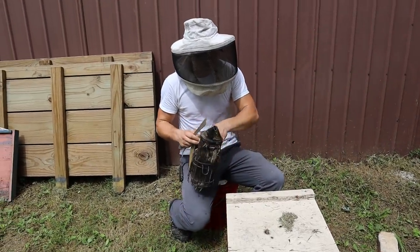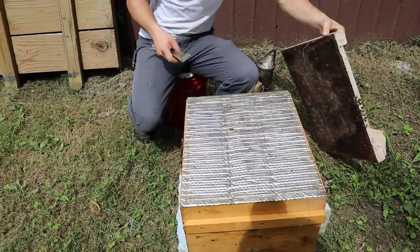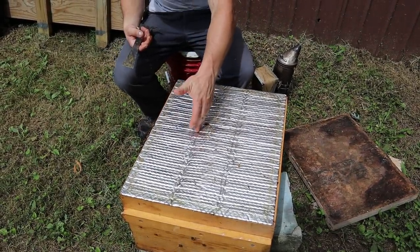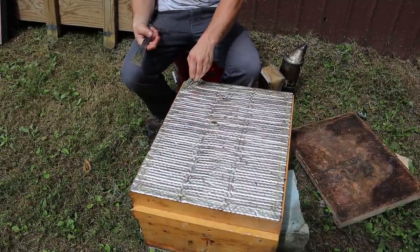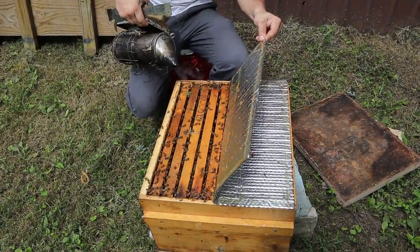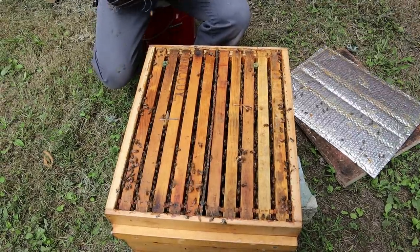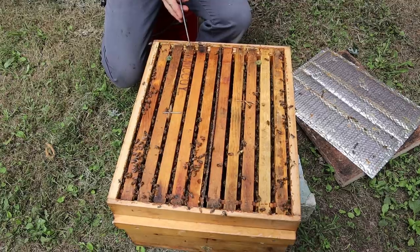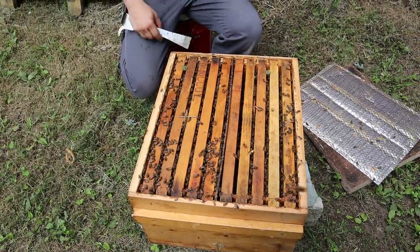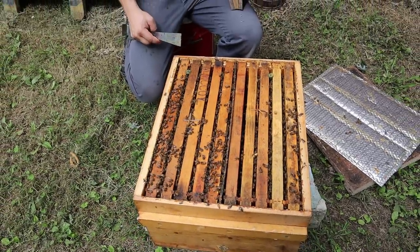Let's get in here and check and see what we have. Now you'll notice I plug the front of the entrance — the middle compartment — and you can see where it's been divided into three pieces almost the entire time. This right here just keeps them; it goes down and they glue it to the division boards, but right now it only has one in there. I just put some Apivar strips in there because they've been going all season without any type of treatment. We took the two dividers — there was one here and one here — and we just left one and put it in the middle slot. Now we're able to have two colonies in here because I just combined the bees that were in the middle one with the other two.